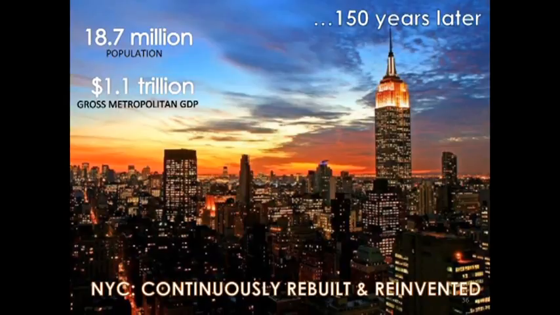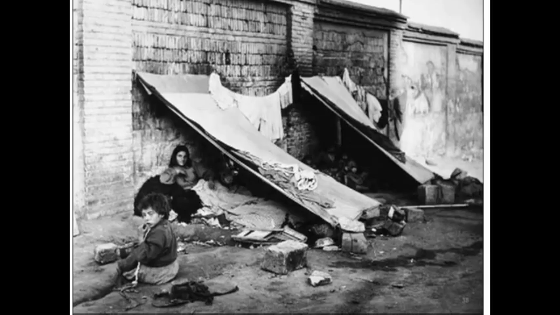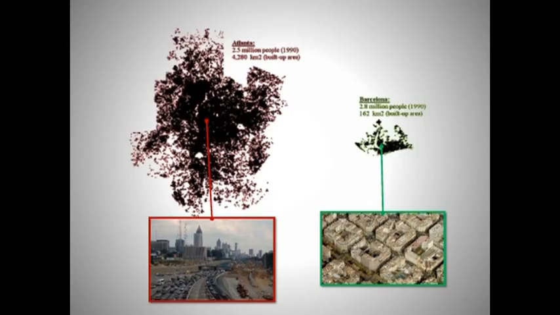And subsequently, this city of Barcelona, which is one of the flagship cities for us in terms of the smart city program, see how Barcelona was before and now how it is. It took 50 years, 150 became 50, and now cities are growing, becoming smarter much faster. This Atlanta city, dense population? Atlanta is not a dense population, but 2.5 million people are occupying more than 4,000 square kilometer area. Barcelona, more than that, 2.8 million people with just 162 square kilometer area.